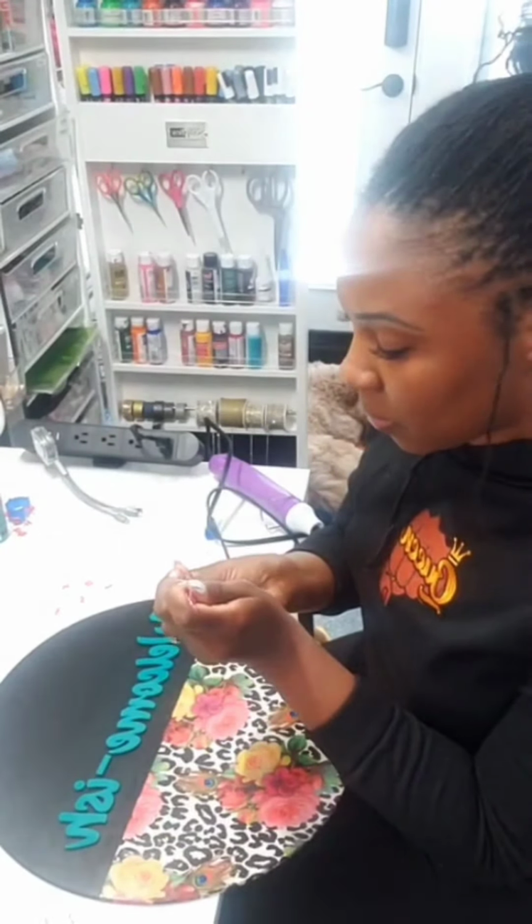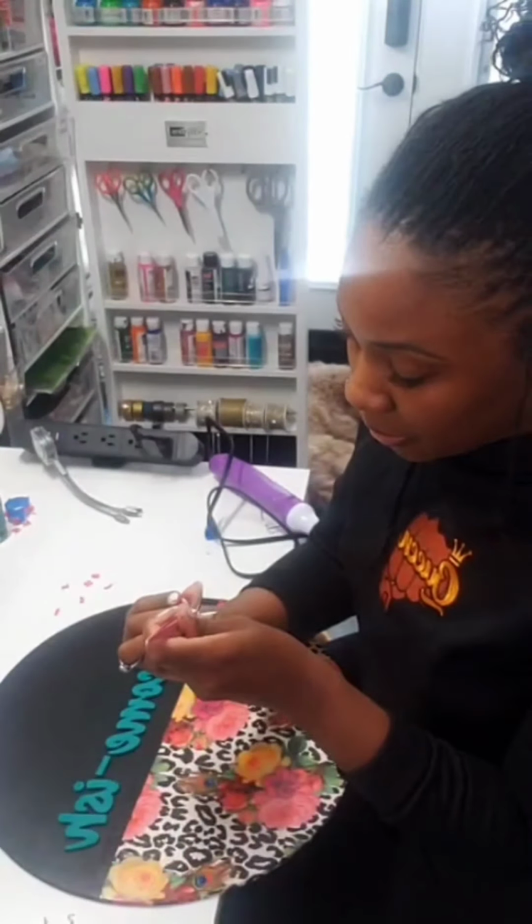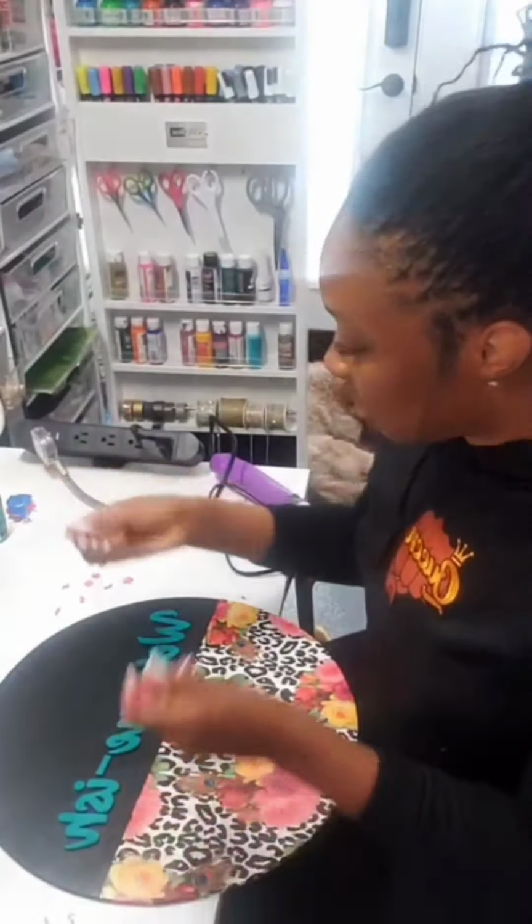And again, I was going to sit here and paint these letters, but I'm trying to figure out which would be quicker: sitting there painting and then going back and gluing it, or just having it already ready and having the color you want, so you can skip a step essentially. So acrylic. And I chose hot pink because I wanted it to be vibrant. The jokey part of the sign. And I'm very sarcastic, so I just felt like the sign kind of, you know, was me.